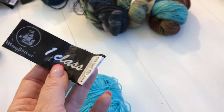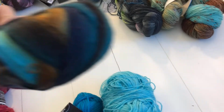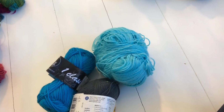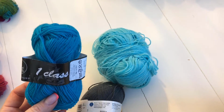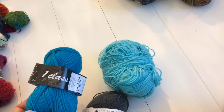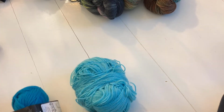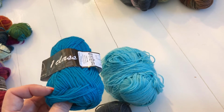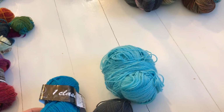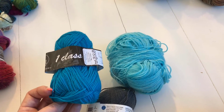This is Mayflower class 1. It sounds like wow, best quality. I also have Mayflower in this one ply yarn, and I'm afraid to use it because it may have the same quality. So I knitted socks for my husband using Grindle sock yarn. I don't have this color here. It was like bright neon pink with different white and blue and speckles and other colors. And as it had this bright blue, I used this for toes and heel. So he was wearing them not that often, so maybe 6-7 times. And on the heel, it felt like the oldest sock in the world. It looks like the oldest sock in the world.